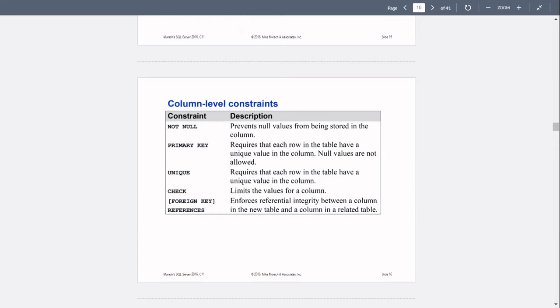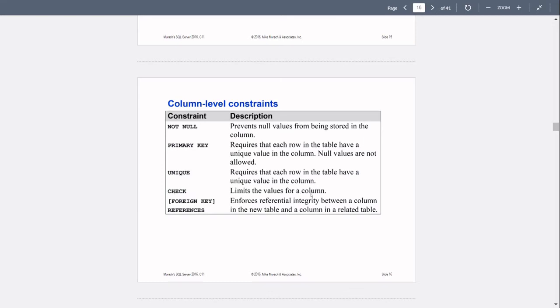When we're creating tables, there are several things that we could add on a column as a constraint. So these items I could put on each column definition: not null, primary key, unique. Check limits the values for a column.